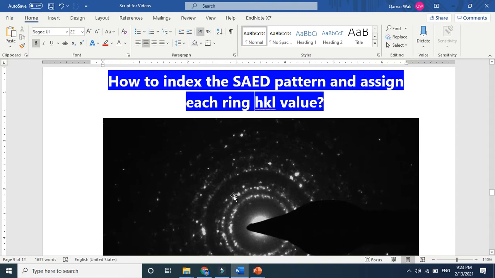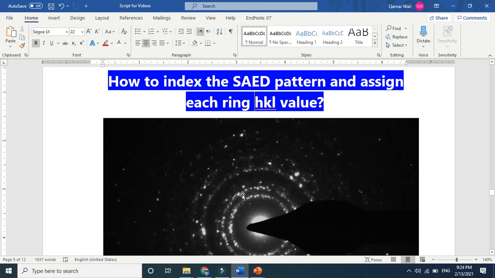This is one ring, this is another ring, this is another ring. And we discussed in our previous videos that these rings basically represent nothing but the peaks in the XRD graph. This represents one peak, this represents another peak. When you look into the XRD, you will see the highest, sharp peak, so that will represent this sharp ring. If the peak is decreasing in intensity, you will see a less intense ring, right?